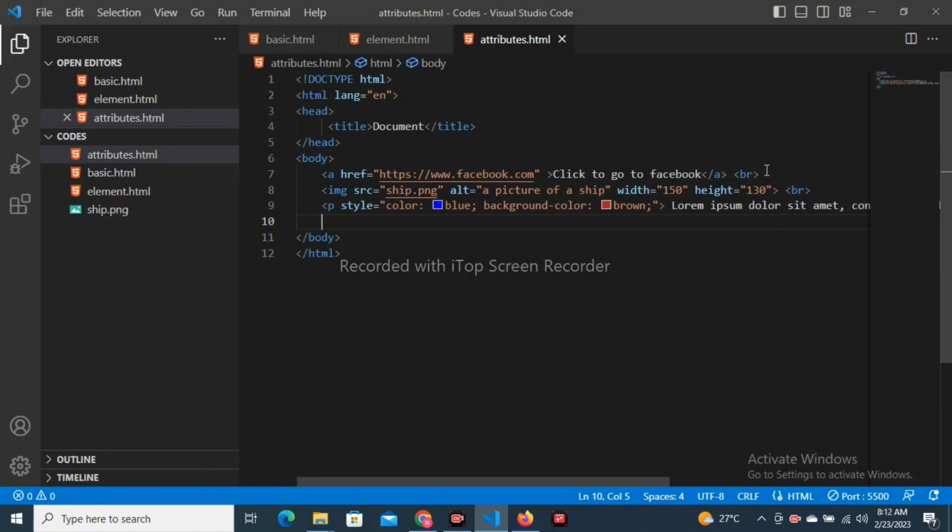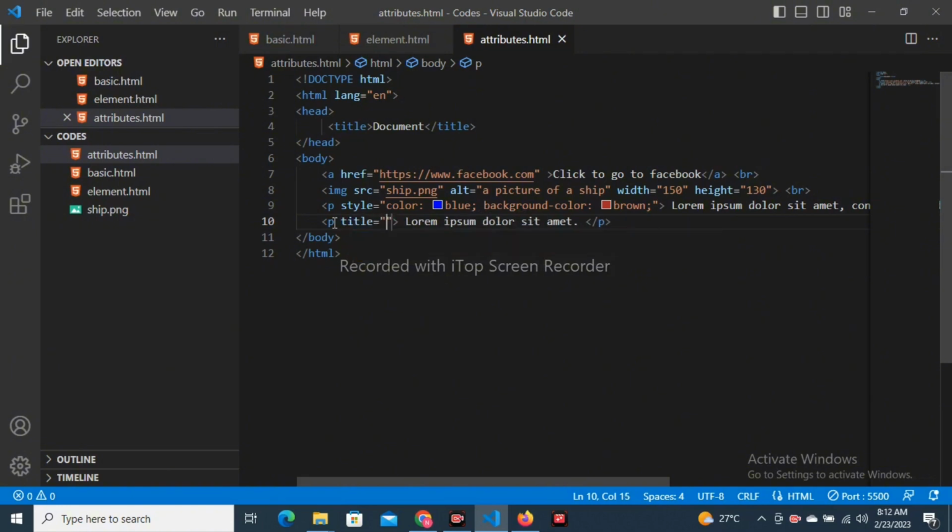The next attribute we'll be talking about is what we call the title attribute. For example, I still have my P. Let me create P again and put some text. Then I go to my opening tag and write a title attribute.